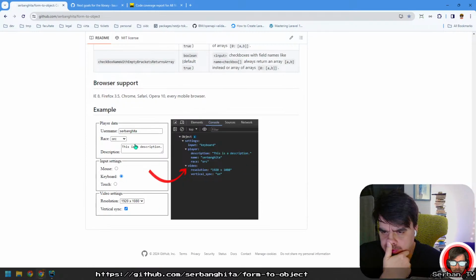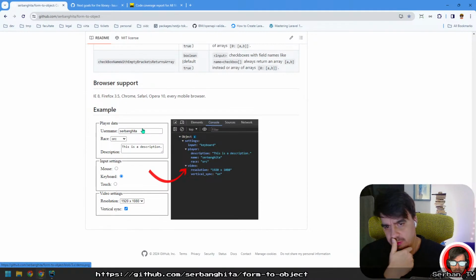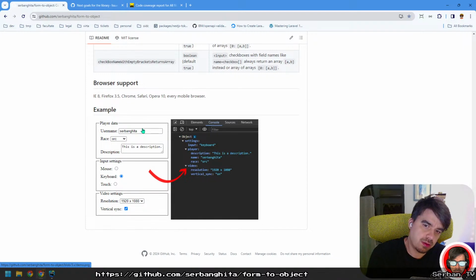So why would you use the dot notation? I'm guessing because you have a model behind the scenes, like a class where you have input, player, video, and so on. And then these could be in other classes.